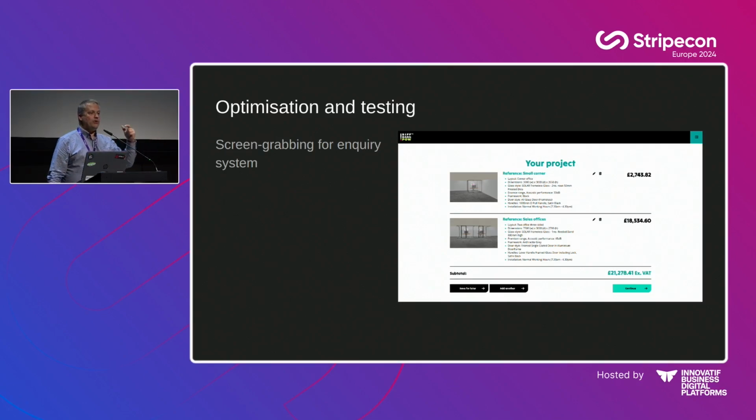Thankfully, had we read the documentation a little bit better, there is an instruction on there which shows you how to effectively enable that in real time. It captures a single frame and saves it in the buffer, lets you take the screenshot, and then lets it all go again and clear down. But for a while, it was a bit of a moment because we weren't entirely sure whether we were going to be able to do the thing that we designed.